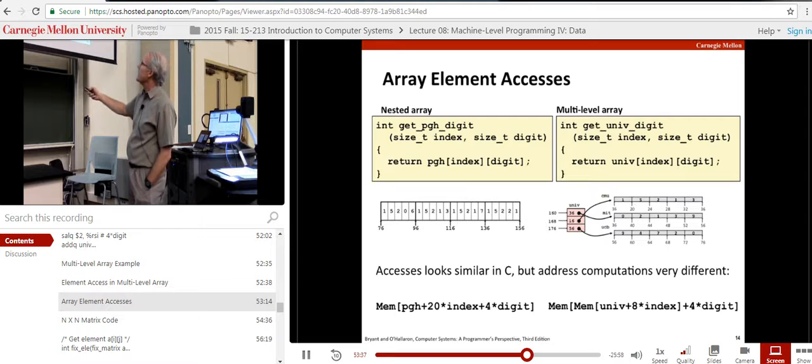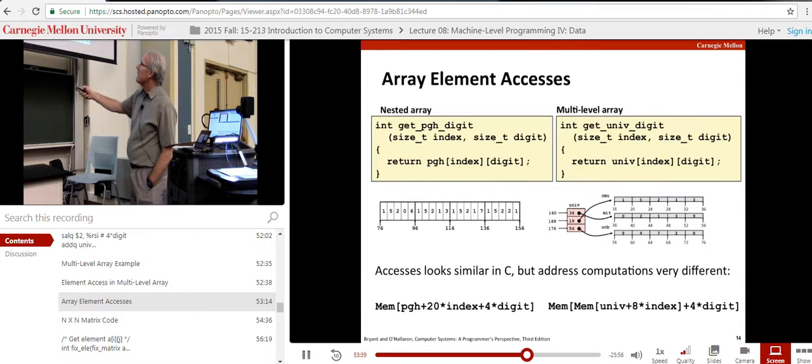You want to take the array and scale the first index by 20, because each row is 20 elements, it's 5 times 4. And you want to scale the digit by 4 to select the particular element within that array. And so all this address computation takes place, and then there's a single memory reference.